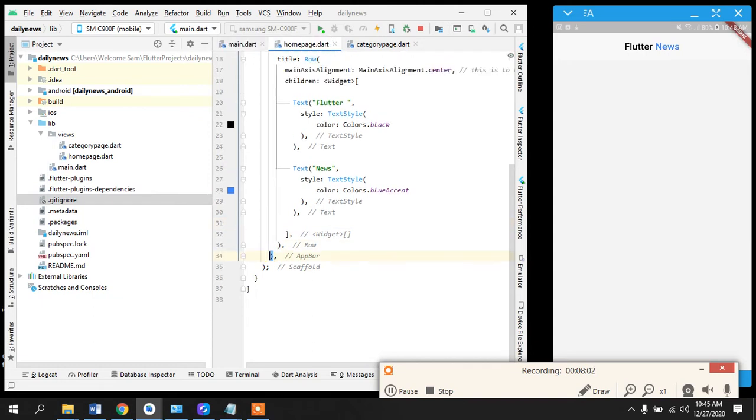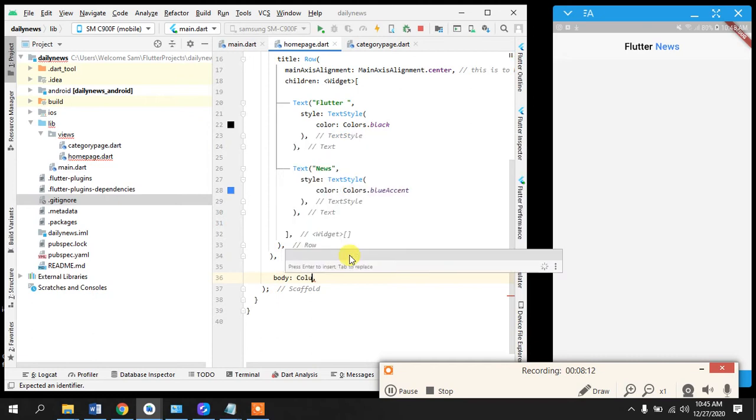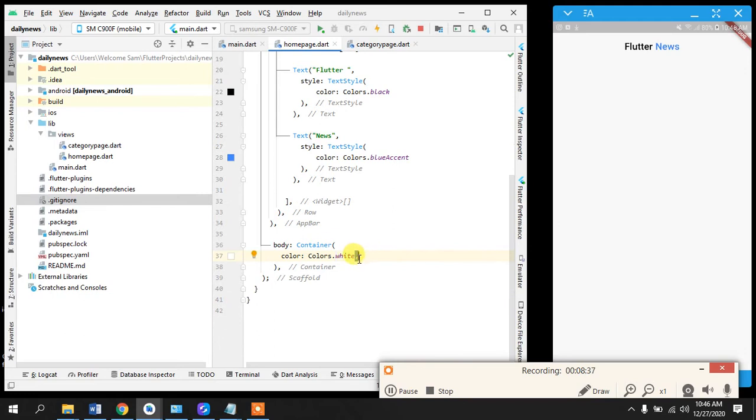So right under the app bar, body of the app is going to have a column, a container. First of all, this container will have the, okay.